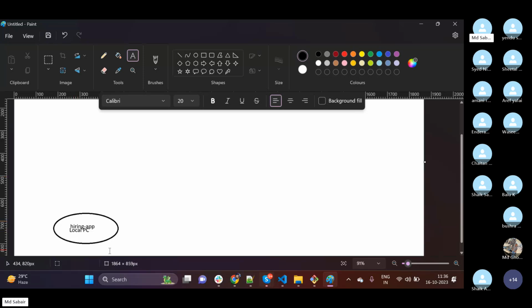This is my source code, and in this particular app we have created two different files, one is A and one is B.